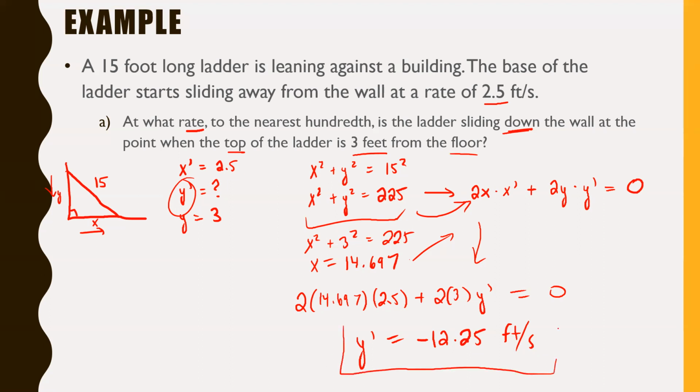Awesome. Now, in case you're wondering why that's a negative number, you should not be too surprised by this. y is decreasing here, right? As x is getting bigger, y needs to be getting smaller. So the negative 12.25 here indicates that y is getting smaller and smaller and smaller. Now, just intuitively, I could be wrong on this, but because of how much larger that number is than the 2.5, I would suggest that as a ladder slides away from a building, the rate of change of your y speeds up, whereas the rate of change of your x slows down.